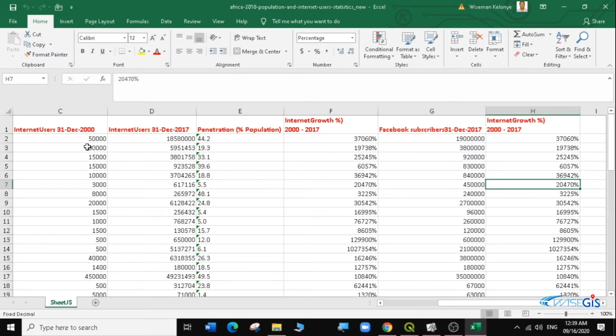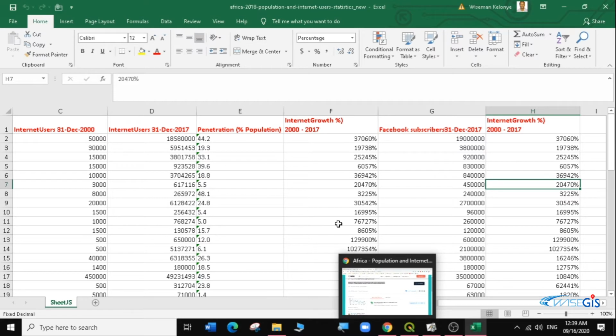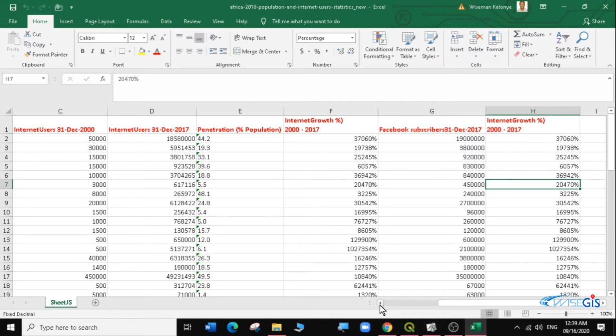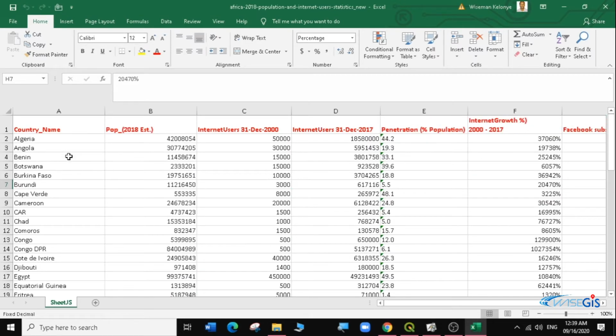So this is the Excel file that we have downloaded from the Humanitarian Data Exchange, and it contains very useful information, like the country name, the population of each country as of 2018, the internet use in December 2000, the internet use as of 31st December 2017, and the percentage of penetration to the population.